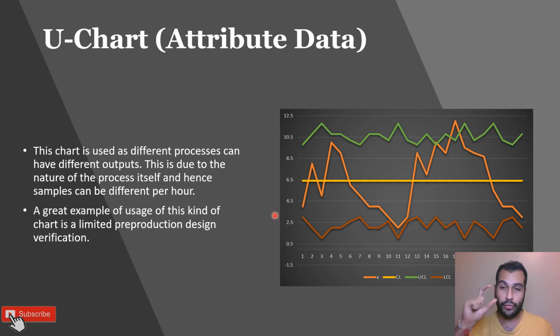You're not focusing now on just one, but on many different defects of a sample per hour. And this is very good used in pre-production design if you're using the manufacturing. But if you're using a sport, you can find that you can have a defect in a person such as speed. You can find that he is not being trained enough on the through ball, so his vision is not correct. But there's very many ways of measuring that through quality testing.